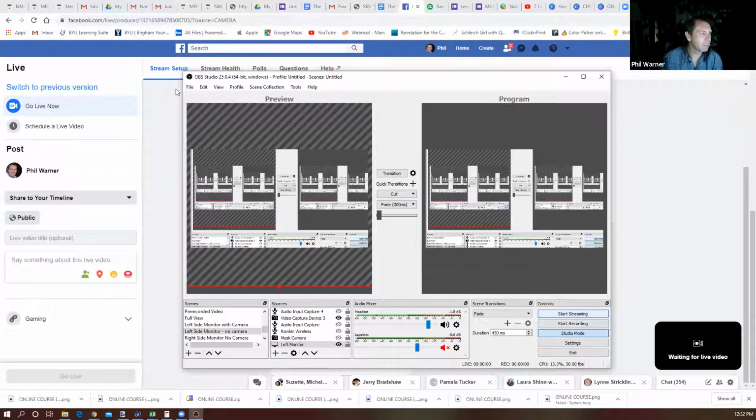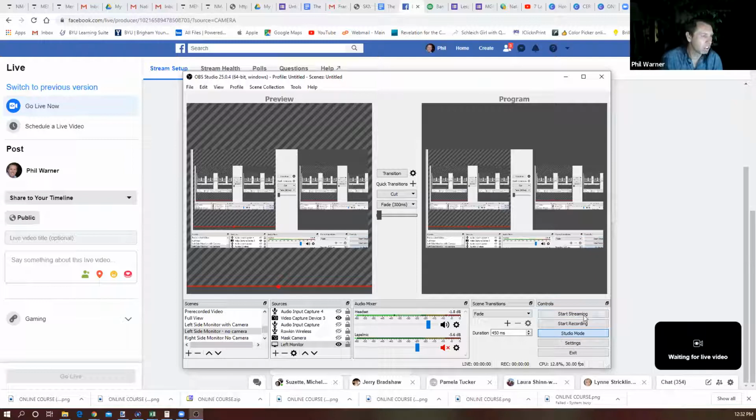So what OBS lets you do is it lets you record, but it also lets you stream at the same time, which is really cool because you can stream it onto a live platform like Facebook. Or Facebook's really the only one I know how to do it with. I mean, there's probably other platforms, probably LinkedIn will let you do it. Maybe Instagram would let you do it. I don't know. I haven't tried it on those, but I do know how to do it on Facebook. And I haven't done it for a while, so if it's a little clunky right here, then it's okay.